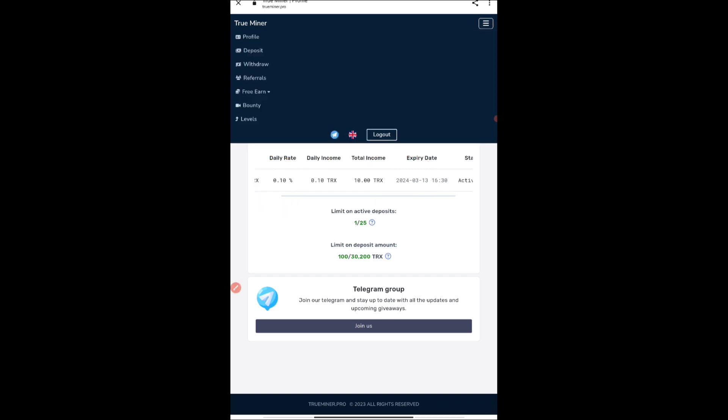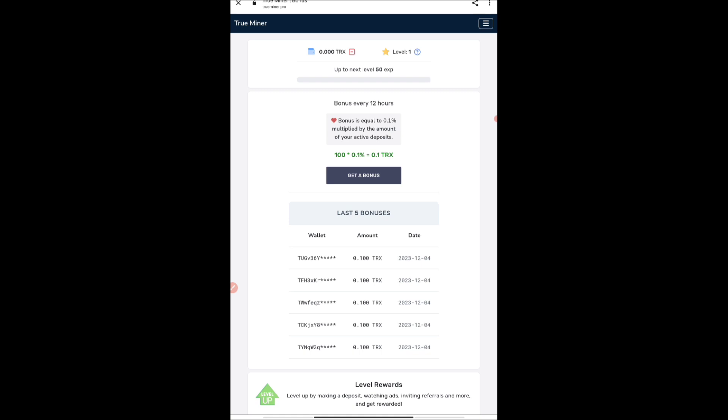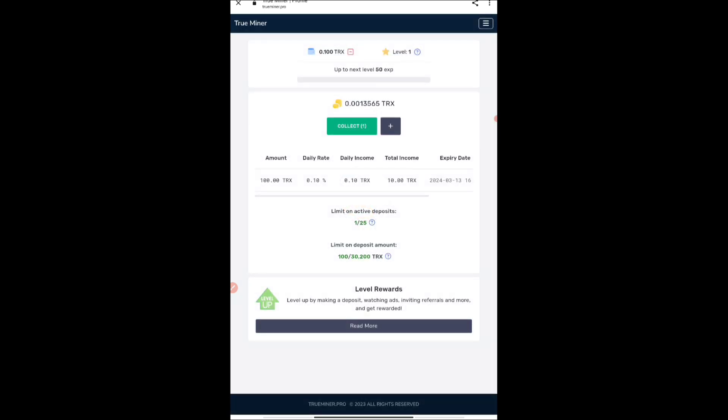There are different ways to earn TRX. Press the three-button menu and you'll find a 'daily bonus' option — there is a 'free earn' section. Everyone joining from my video will get a bonus. Whatever tokens you are having — for example 100 tokens multiplied by 0.1% — that is 0.1 TRX you will get every 12 hours. I'll press 'Get Bonus Now' and once I press it, bonus is credited to the balance. The next bonus will be available after 12 hours. You can see the amount has increased to 10.1 TRX at the top.